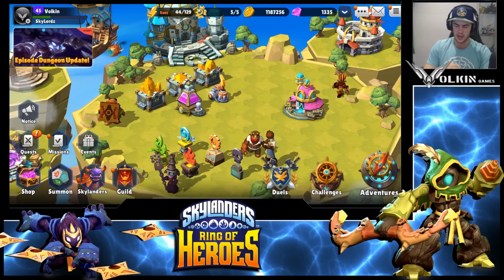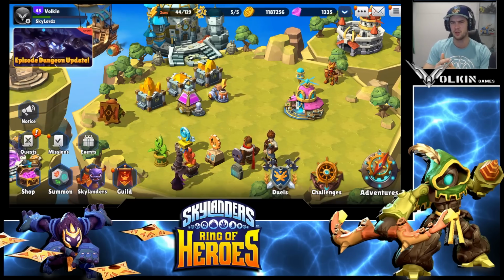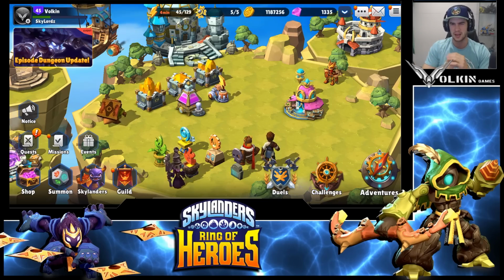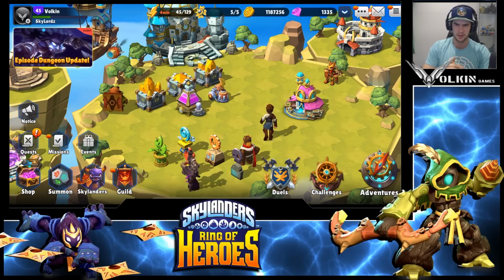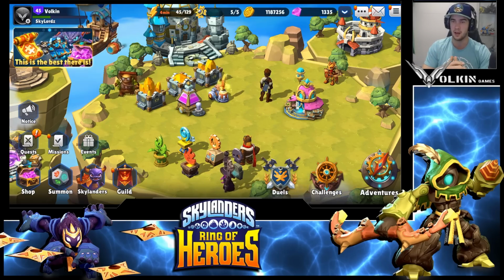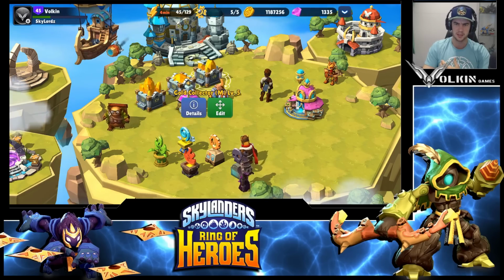I upgraded energy and the gem one early on a little bit just to get that free resource a bit more, but it does get really expensive to upgrade them. I think the last power up's 450, 1,000 gold on each of them. And the gold ones as well get expensive.